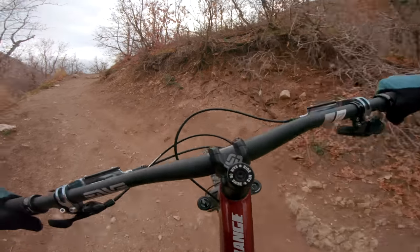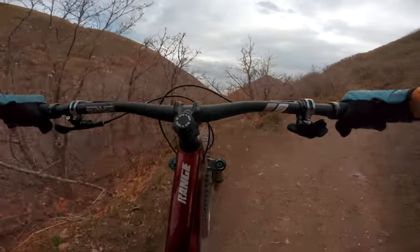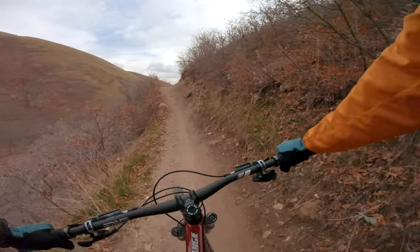Let's jump into a couple key takeaways from the ride impressions. Uphill — yep, the bike's heavy and kind of slow. But I was actually really surprised at the pedal platform on this bike; it was a lot more efficient than I thought it was going to be, so that brings it up a couple notches. I've been riding this bike for the past couple weeks and I'm a little bit slower, but I can still hang with my friends — so not a deal breaker for me.